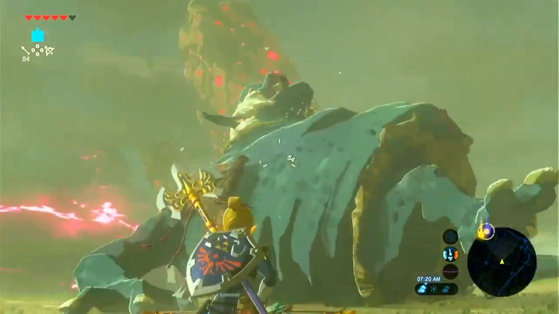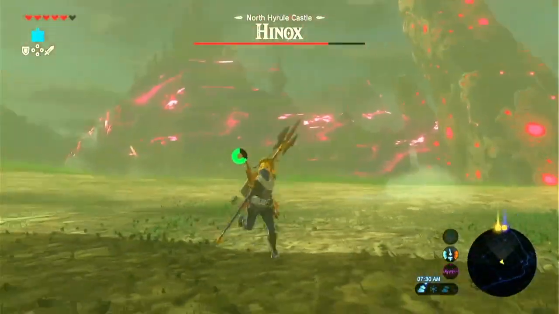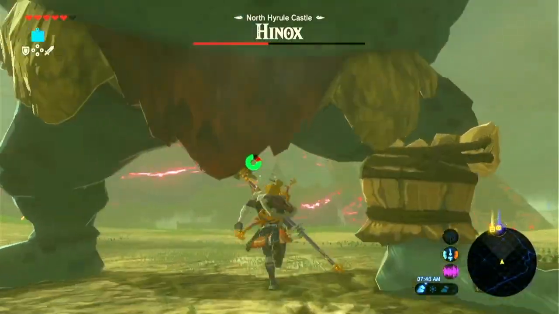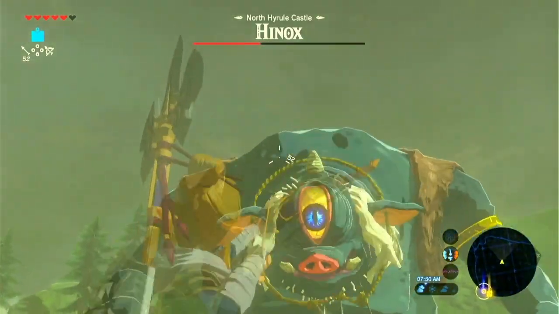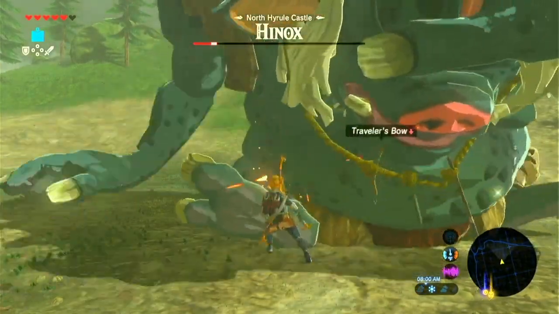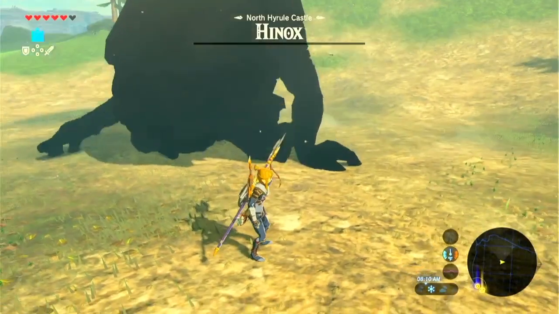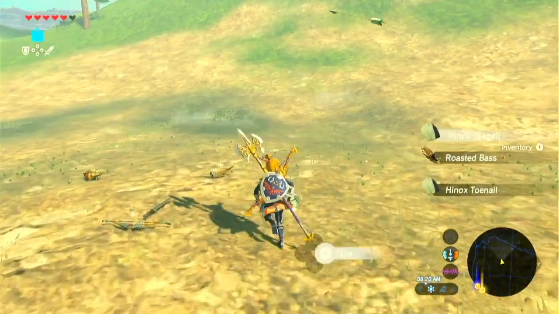Going right through him. Glitch. Oh, that one didn't. Those arrows seriously went right through him. Direct hit. Blue Hinox, definitely not the easiest. As far as colors are concerned, there's red, blue, and black. But definitely not difficult either. They do drop valuable loot though in form of monster parts, including a lot of cooked food.